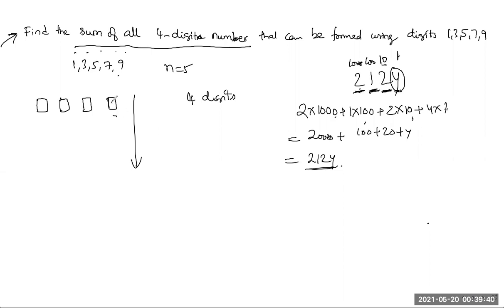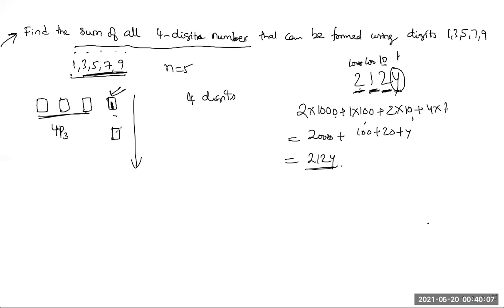So for example, if you consider the units place first, and we have to place one of these elements here. So suppose I am considering 1 in the units place. So out of these remaining 4, we have to choose 3. There will be 4P3 combinations where the units place will be 1, right?